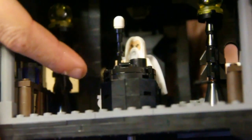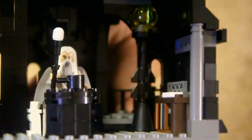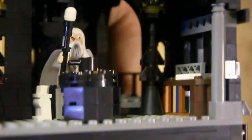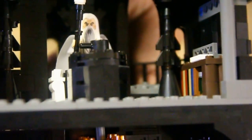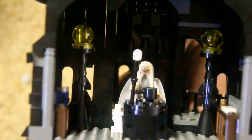Further on we get Saruman. Over here we have like a little letter and some more books. I really like the way they did these bookshelves too. Even a little potion in there. Very nice, very cool. And then we have Saruman's throne, in which he's sitting right now at the moment. Very cool little room that we get to do stuff in.